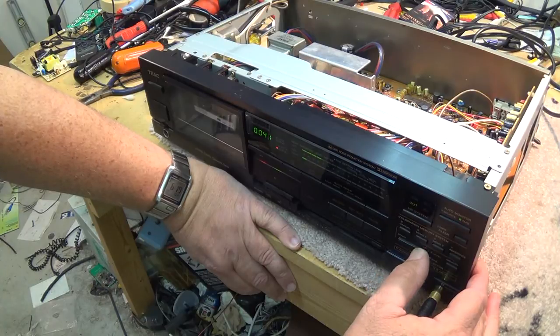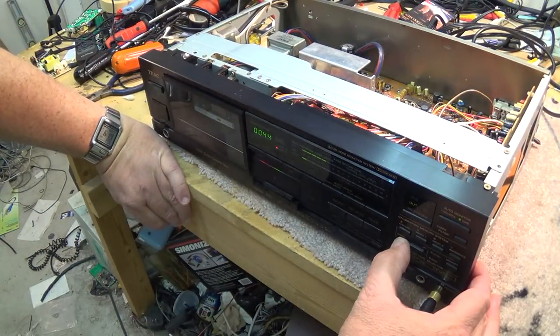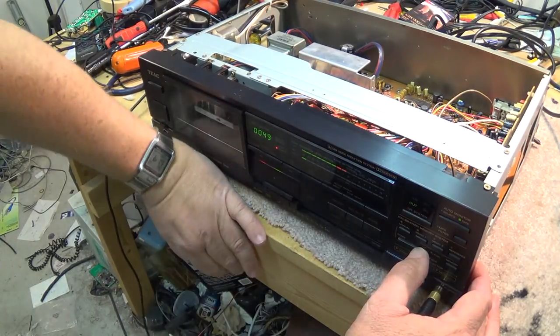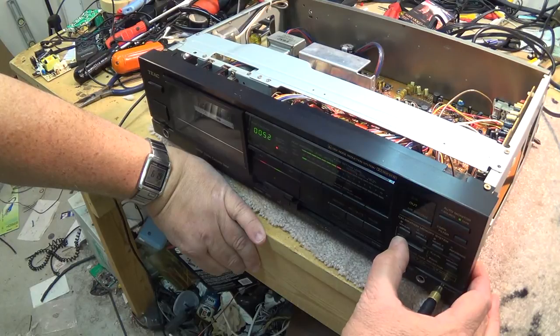The light goes to bias, and then you bring your bias up until you get to, and see if I go up, you see the level dropping here. That's because I'm over biasing the tape. So I turn my bias down. This is actually recording a tone on the tape. And I want to bring my bias up to maximize. I want to maximize the signal here. So I go up and down until I get to that zero or the highest level.